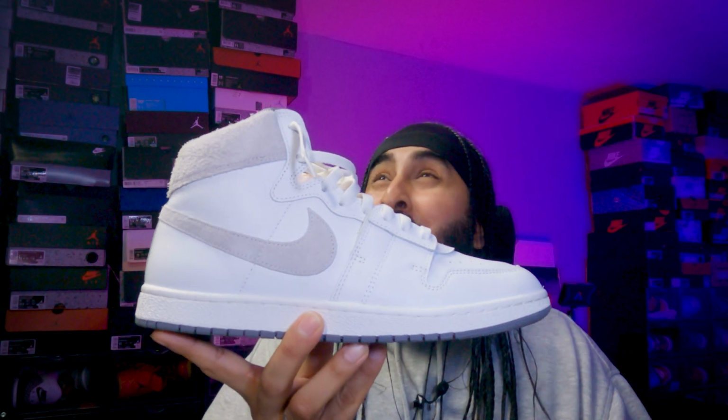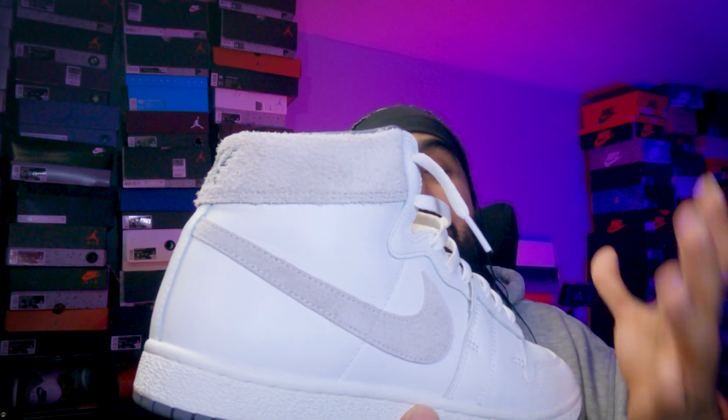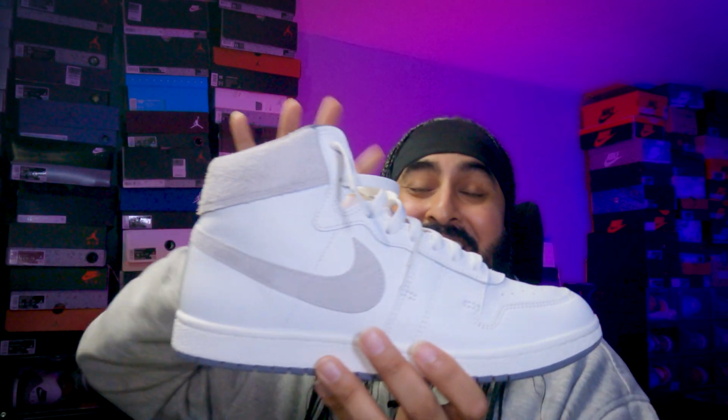But then this sneaker caught my attention. This Jordan Airship Tech Grey caught my attention. Not only did it bring dope leather, this leather is absolutely phenomenal, even though it's a little bit on the thin side, it's still a great sneaker. But it brought all this suede onto the swoosh and the uppers. It's basically a neutral grey colorway, but it kind of just absorbed me in. I was totally in. And this is a beautiful rendition of the Airship.